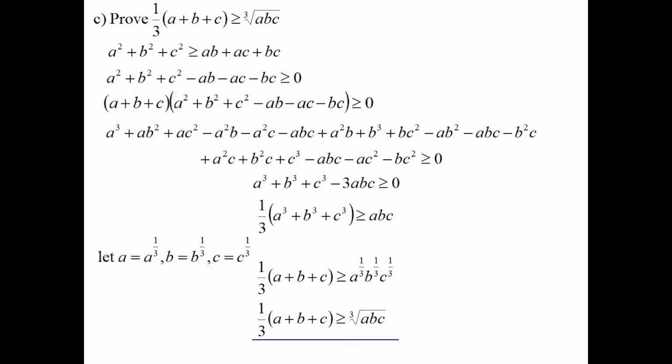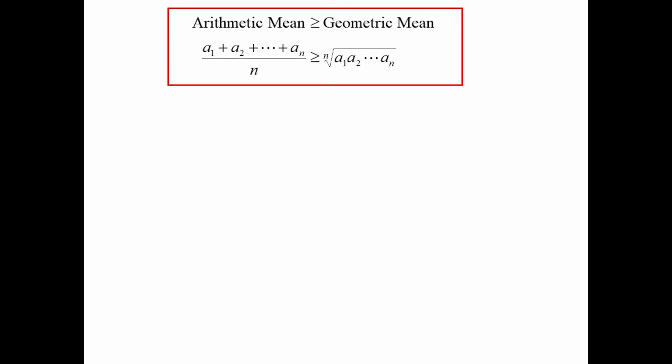That idea that we just proved there is that the arithmetic mean is always greater than or equal to the geometric mean. It's a classic result, which is used quite often in these proofs. So to say, unless it is what they are asking you to prove, you can just quote that and go, oh, well, because arithmetic mean is greater than or equal to the geometric mean. Okay, let's keep going with this one.